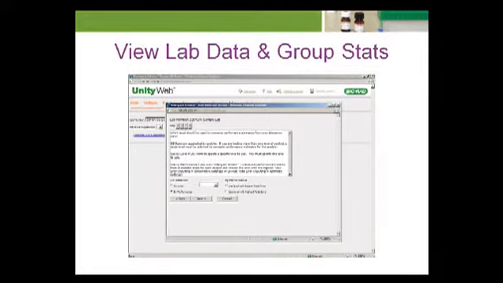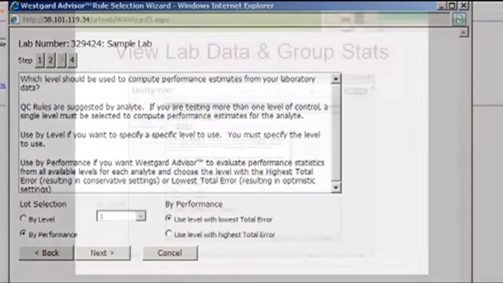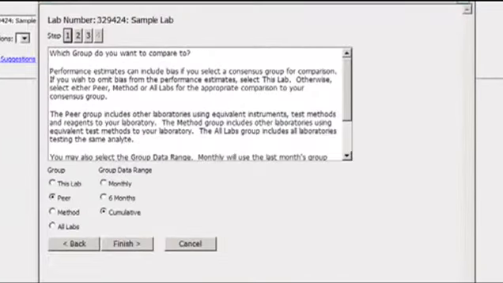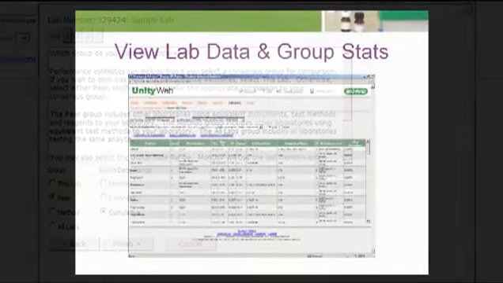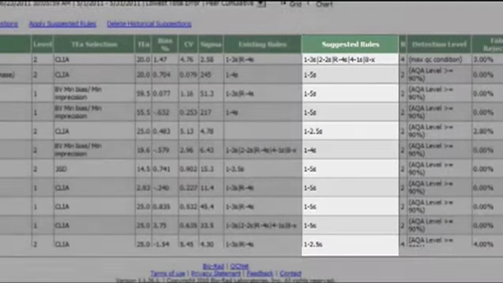Part 3 asks the user to make selections regarding which control levels data to use in the calculation for determining test performance. Finally, the user makes selections regarding the group that they want to be compared to. Westgard Advisor then generates rules based on your selections.